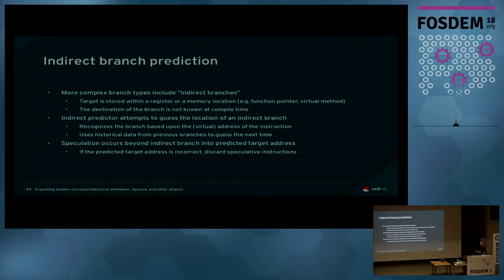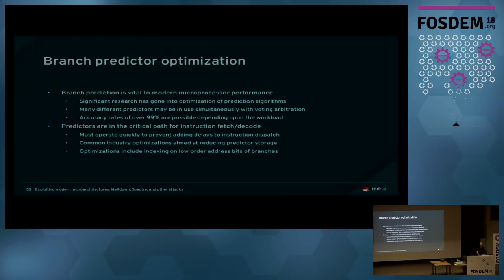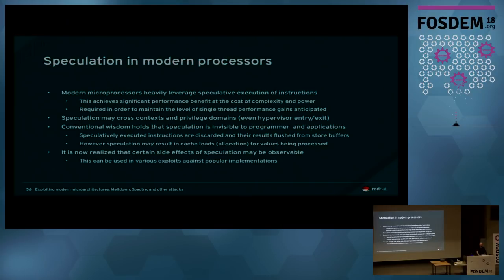Okay? And then I have a variant of those conditional branches I talked about called indirect branches. That's when I have what you would call a virtual method or some kind of function pointer. I don't know where I'm going to go to. I also have hardware that, a bit like what I described before, can guess indirect branches in my programs. I'm going to skip through the optimization.